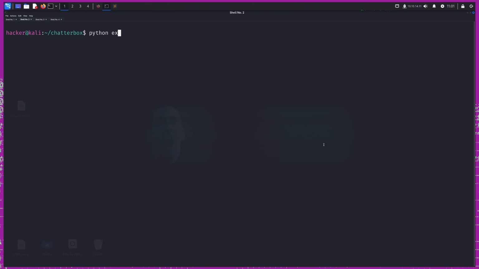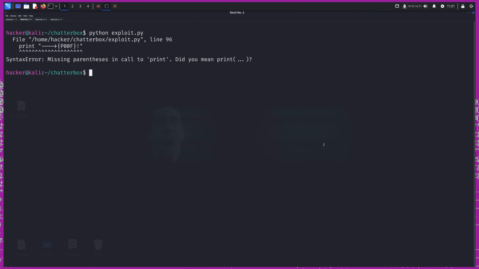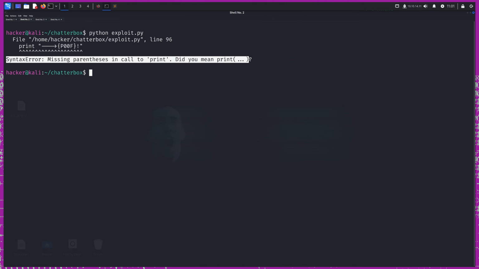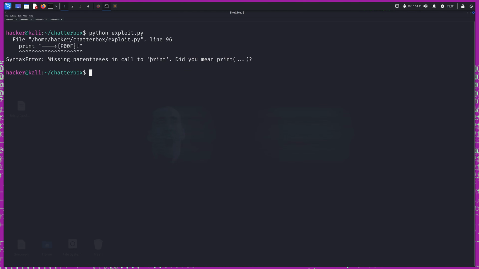Run Python exploit. And we see that we have a bit of an issue, and like I showed in the previous video, whenever you see this syntax error, it's basically complaining that print doesn't have parentheses. The reason for that is in Python 2, print didn't have parentheses, it only came in version 3. So we immediately know our issue here is we're using the Python 3 interpreter, not the Python 2 interpreter. The very simple fix for that is just to specify Python 2.